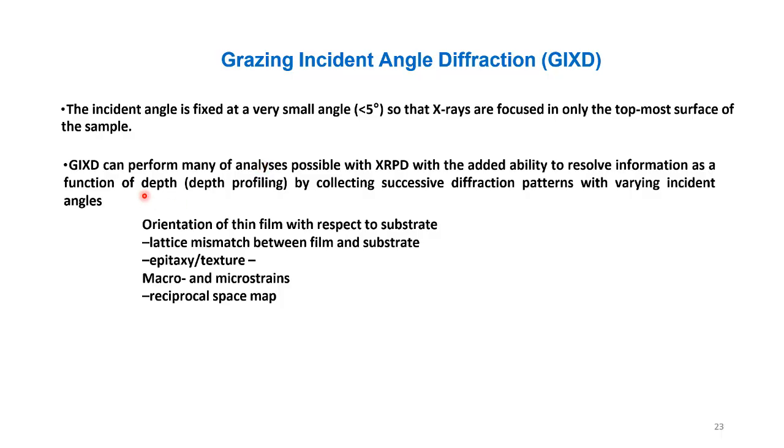And this grazing incident angle diffraction can perform many of the analyses possible with X-ray, with the added ability to resolve information as a function of depth, by collecting successive diffraction patterns with varying incident angle. When we change the angle, the depth will increase. That is how, at different angles, we can get information from different depths. So we can do depth profiling using grazing incident angle diffraction.